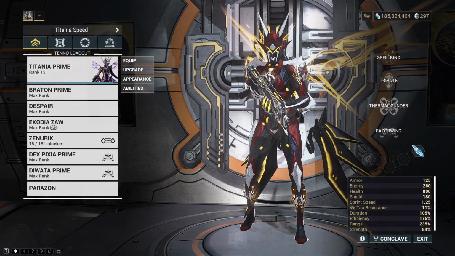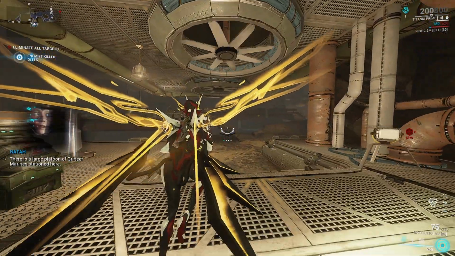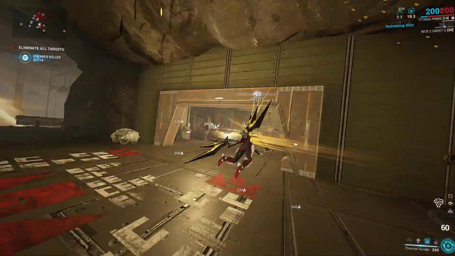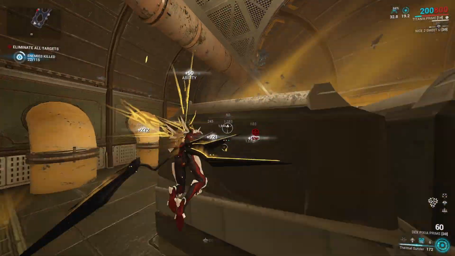Let's hop into Adaro on Sedna and just test out this build and see how fast we can do an Exterminate mission. Alright guys, so we'll hop into our fourth ability here. It's worth noting that you can just do this with Gauss if you don't have access to Titania, however you want to pronounce it.